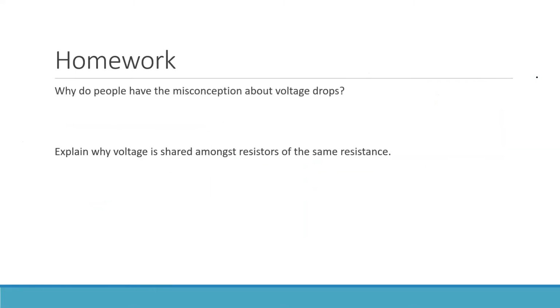I wanted to quickly give you guys the homework that I want you to do. I will put this up on the classroom as well. What I would like you to write down is, why do people have this misconception about voltage drops? Why do they have this misconception that the first resistor, even if it's the same, will drop more voltage than the second resistor? And then I want you to explain how it actually works in your own words. I've given you guys 2 ways to understand this. The first way, using the idea that energy shouldn't be wasted by one resistor over the other. And the second way was that if you were to imbalance the circuit, then the current wouldn't work. You'd have more current in one section than another section. So there's 2 ways you can understand this idea. Choose one of them and explain it.